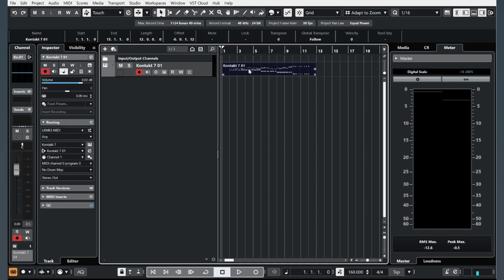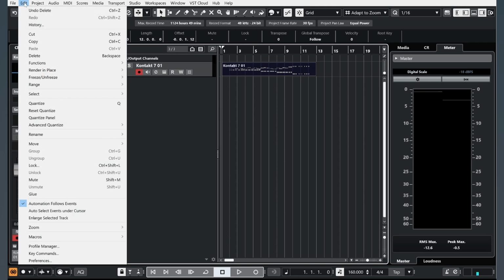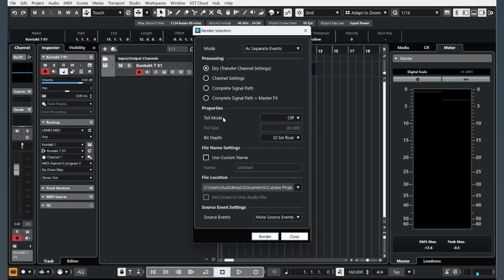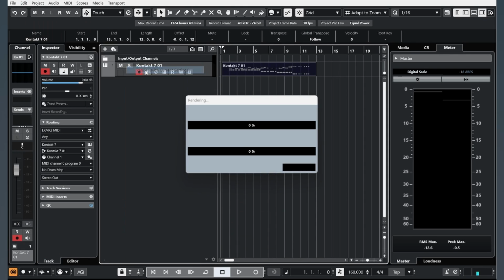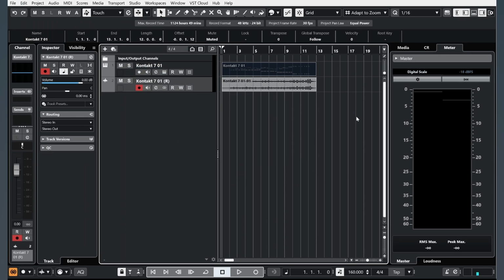Now we have this MIDI information, but we want to have it as an audio file. We need to go Edit and Render in Place. We can make some changes here in the settings and go Edit, Render with current settings. And now we have this audio file.